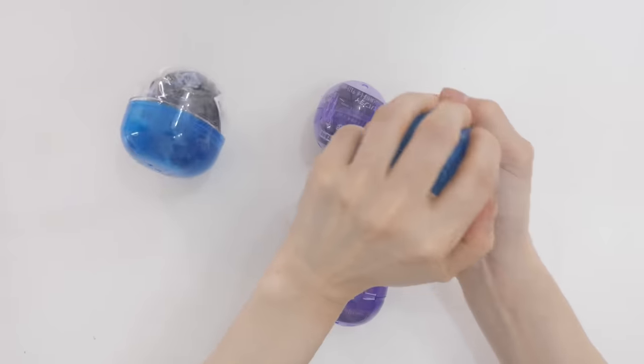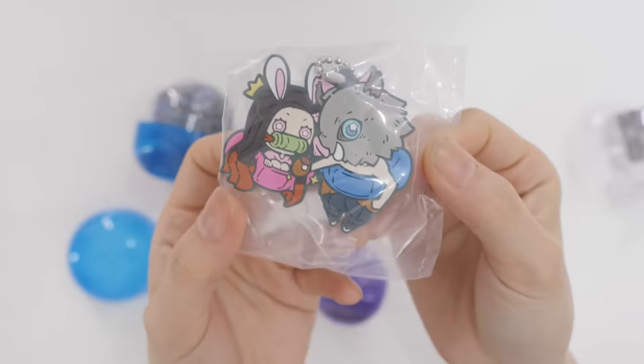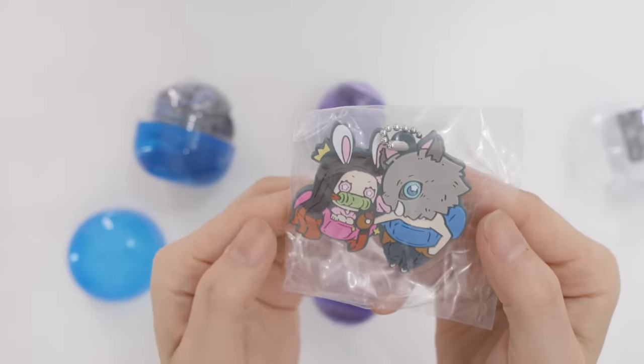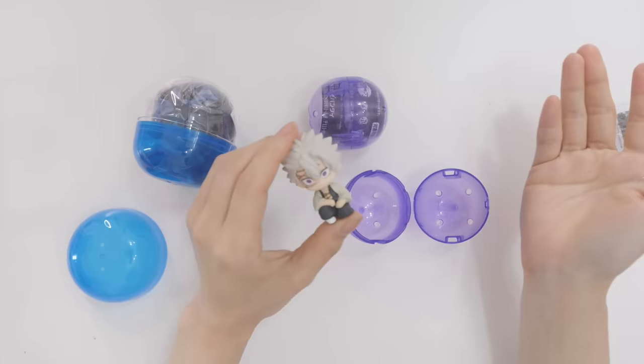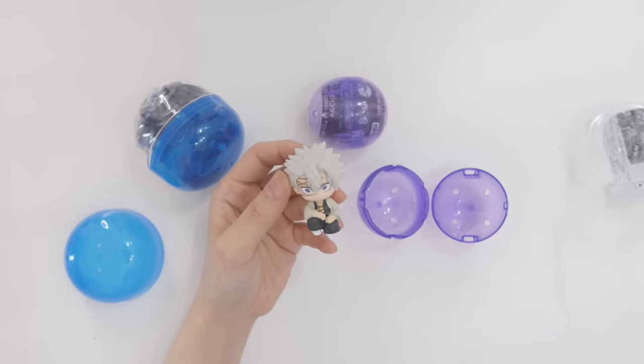So for my first one, I got Nezuko and Inosuke. That's so adorable. Their eyes are so cute. It looks like they're playing with a floaty. My second one is Sanemi. I think he's the cutest guy character. I love it when the scary guys turn so nice at the end.